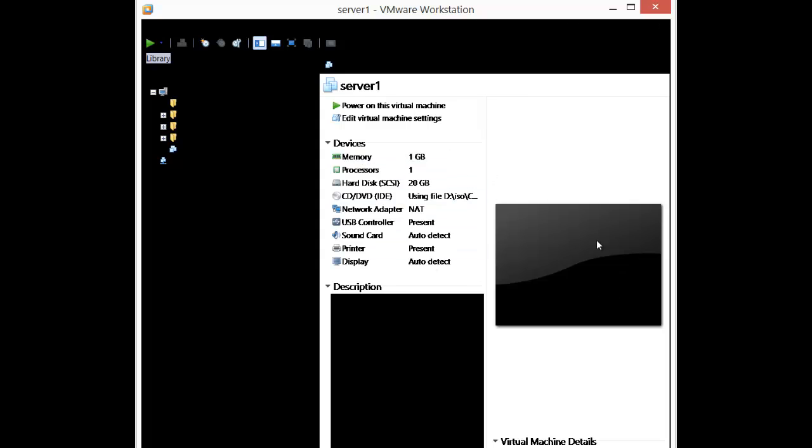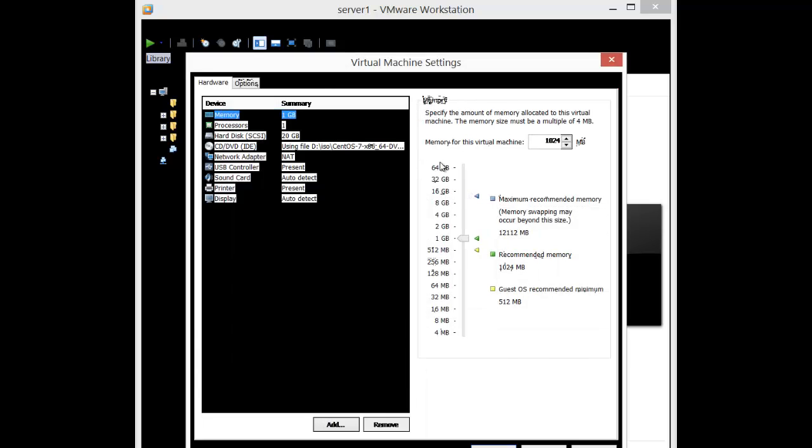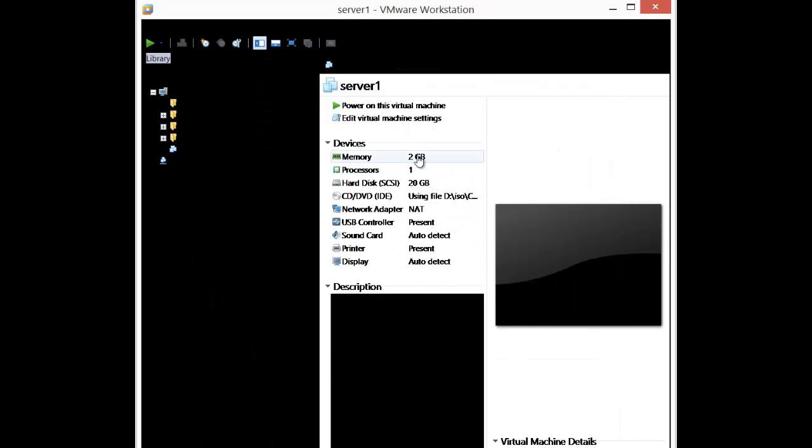Now my virtual machine is ready, and memory is 1 GB, which I can modify simply by dragging this anchor, or you can simply update the required memory size here and say okay. Now I can see 2 GB assigned to this.